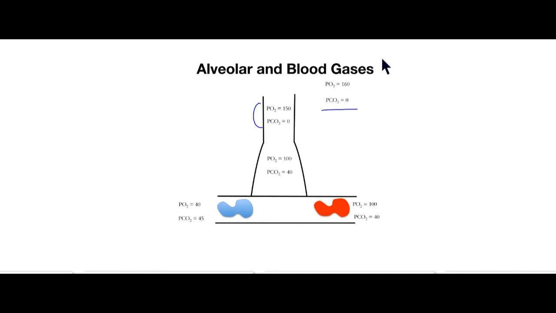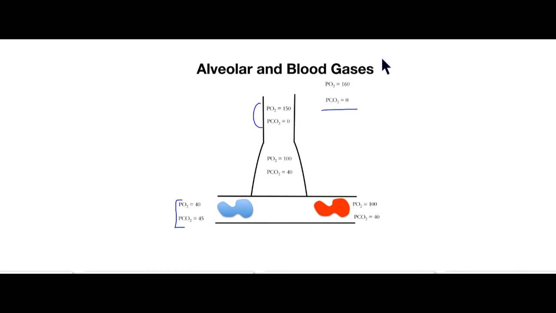On your deoxygenated pulmonary arterial side, so this is your systemic venous circulation that's come back through the right heart, out through the right ventricle, into the pulmonary arterial circulation. Your values roughly are 40 and 45, 46 for CO2. Okay? PO2 will be 40 millimeters of mercury. PCO2 is 45 to 46. On your systemic venous circulation, which would be the same as your pulmonary arterial circulation. Why? No more capillary beds after you go from systemic capillaries and create this, and then heading back into the pulmonary arterial circulation.